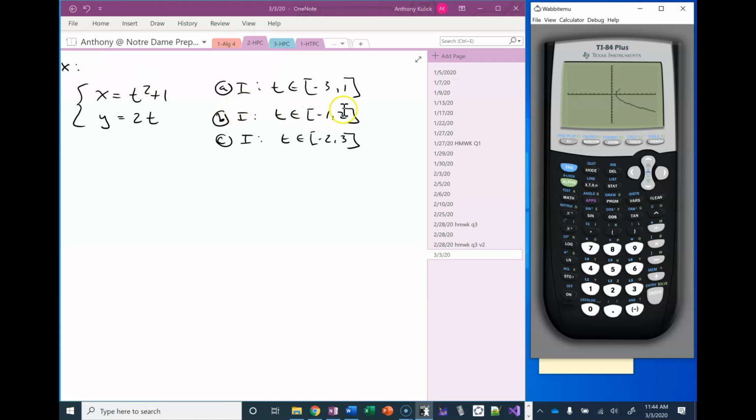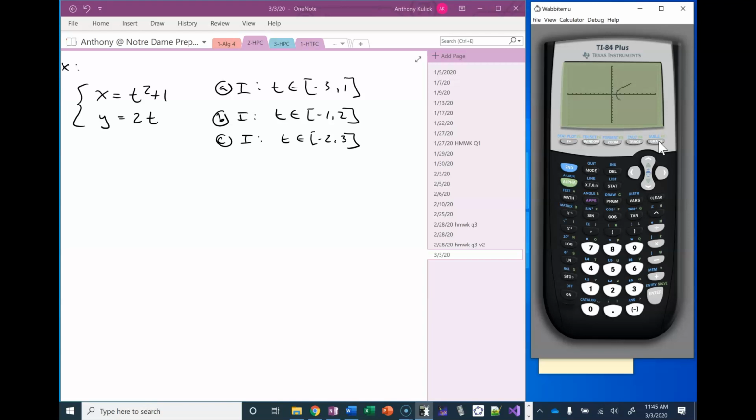What if I wanted to graph this on the interval instead from -1 to +2? How would I change things there? So to graph this under a different interval, I go back to the window, and I'm going to change the Tmin and Tmax. So in this case, what should the Tmin be? -1, because my interval goes from -1, and the Tmax should be +2, because my interval stops at 2. And then I'll hit graph again and take a look at what I get.